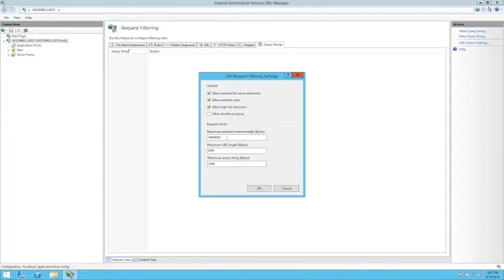Now, one quick thing I want to mention about this sort of stuff is if you start messing around with these maximum values, everybody needs to know this is happening, right? Because I've seen it where administrators will reduce these numbers to kind of lock things down a little bit, and then developers don't know they've done that, and then something doesn't work because their query string has gone over that value. So you just have to be a little careful.